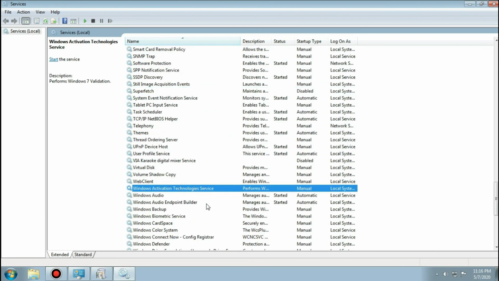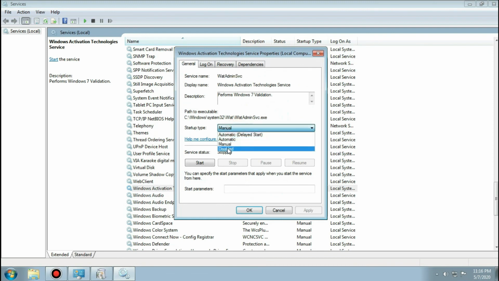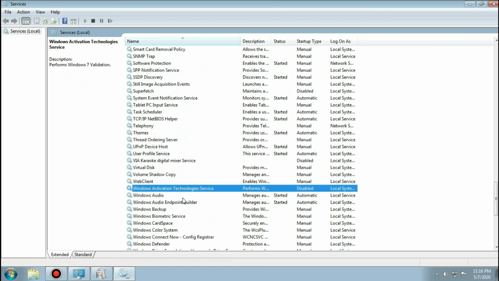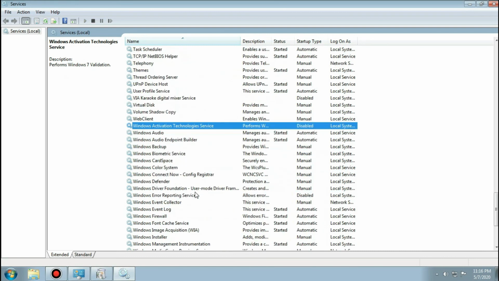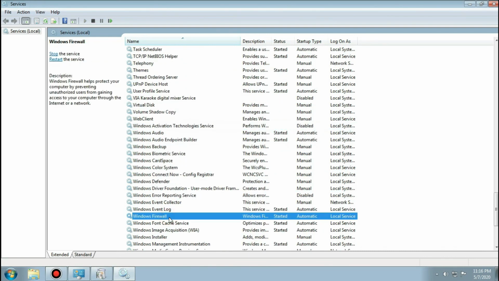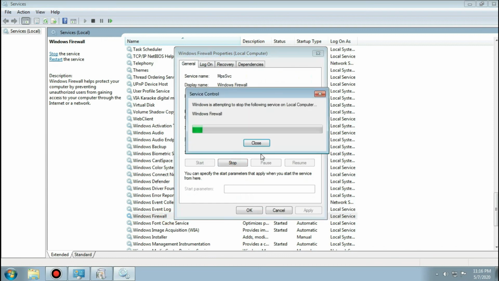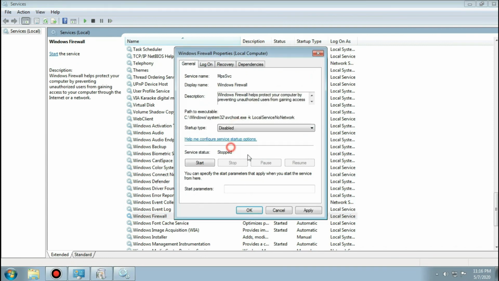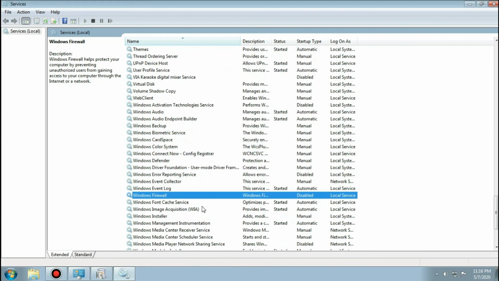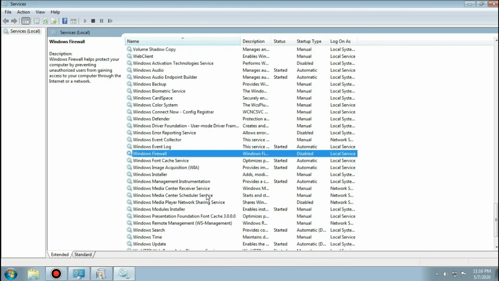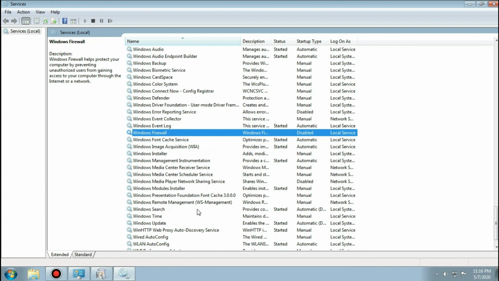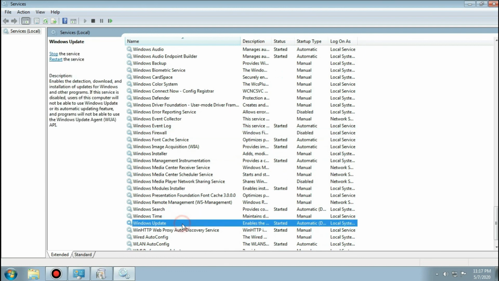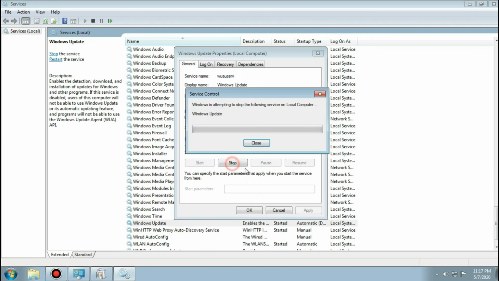Windows Activation Technologies service. Windows Firewall. And Windows Update.